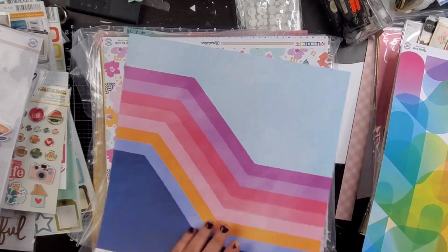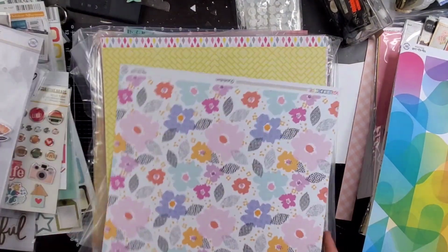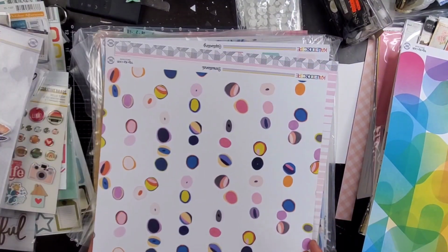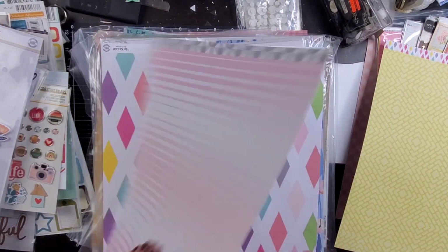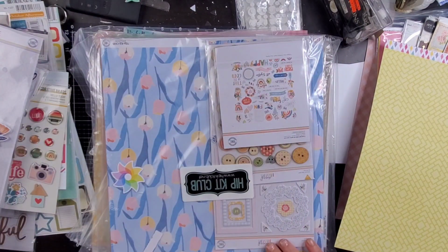This paper, don't like it. This paper, I do like it, and I use that in a project coming up next. That paper, I love. This one, I'm on the fence about. This side, but the other side kind of looks like pea yellow. I don't know. I'm on the fence about that one, so we just put it to the side.